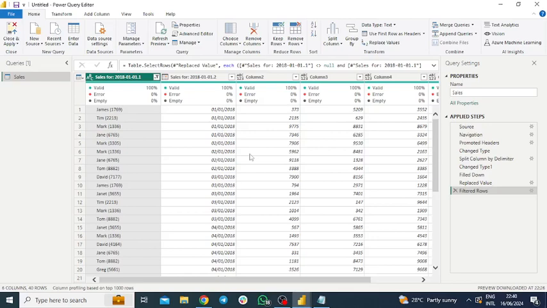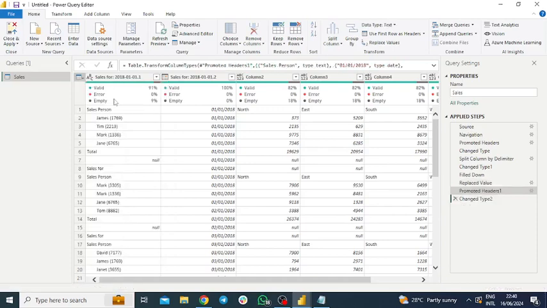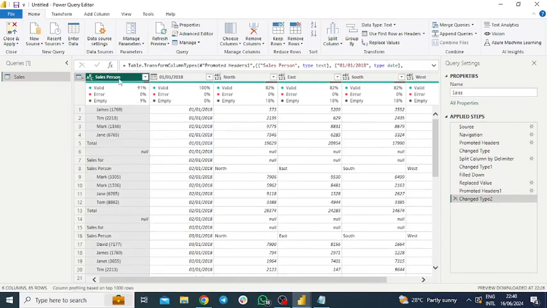So what I'm kind of thinking is, before we do that, guys, so that we will not get confused, let us first of all promote this first row as headers, because note, we have north, east, south, so that at least we'll have it here as header names. So do use first row as headers, right? You see, so we have salesperson, date, north, east, south, and west, right?